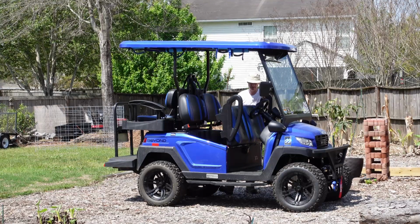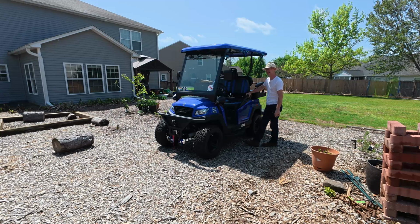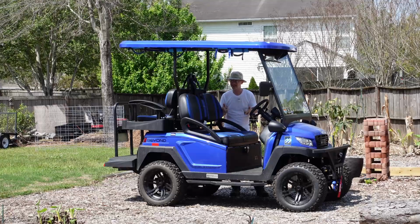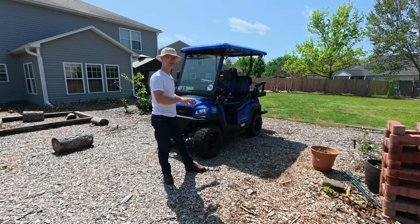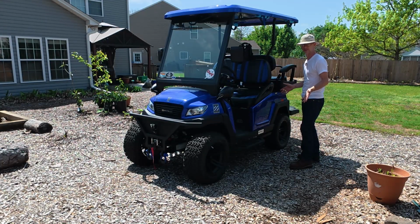I do have the lead acid batteries in here. They did have it as an option, but they had only, I think, one battery pack at the time, and they had no information that they could tell me on it other than it was gonna cost me a lot more money. Now in hindsight, I probably should have taken that deal, but I decided not to. But that's okay because that gives me an opportunity now in the future to upgrade that to a lithium battery of my choosing rather than just the one or two they have on the showroom floor.